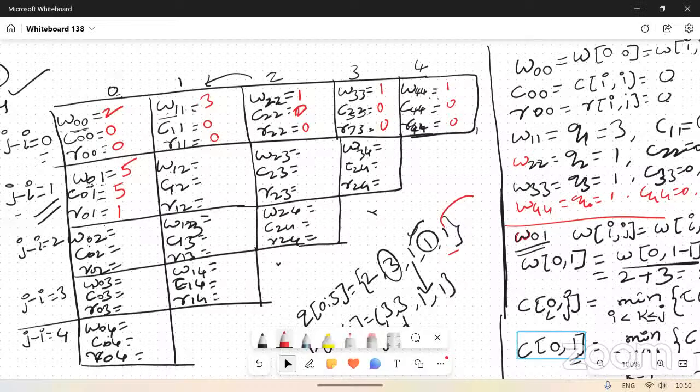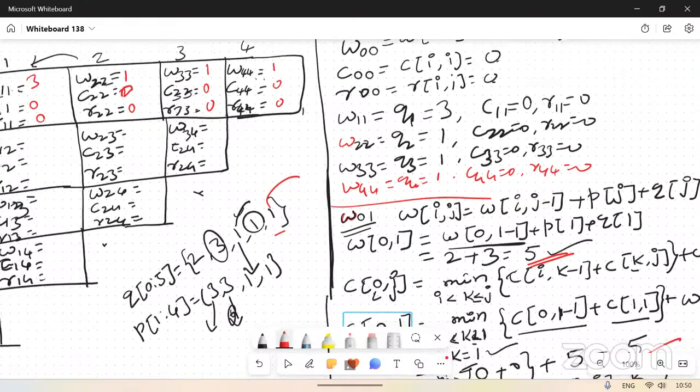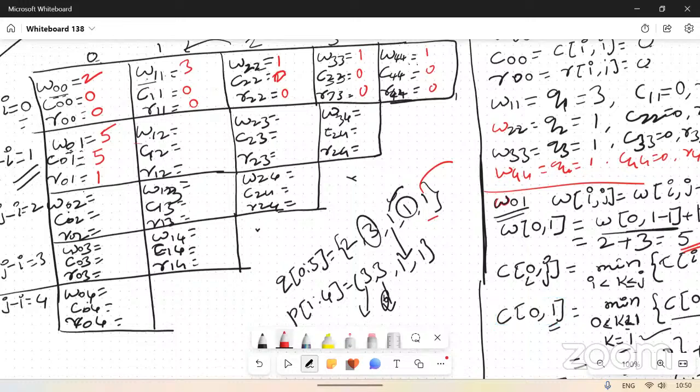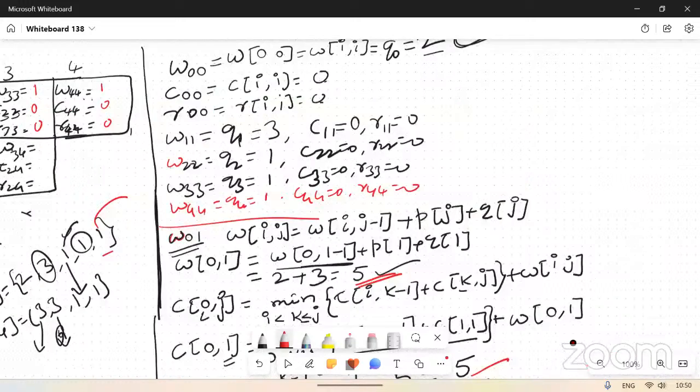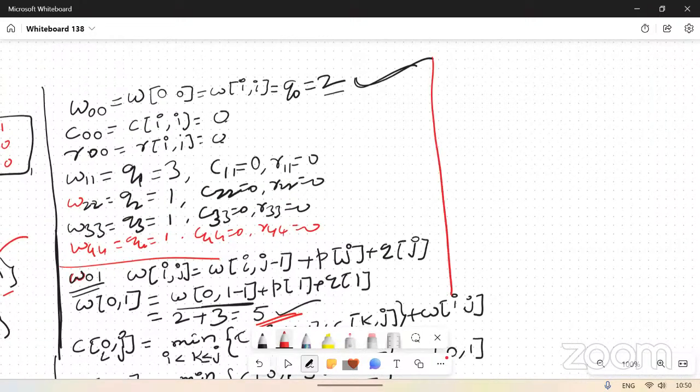Okay, hope you understood. Then I'll move on to the next, W of 0, 1, 2. Next, I will move on to this one, W of 1, 2. So that's what I told you. It is very lengthy and a little bit boring, but once you get the formula, then you'll continue. You will get an interest.